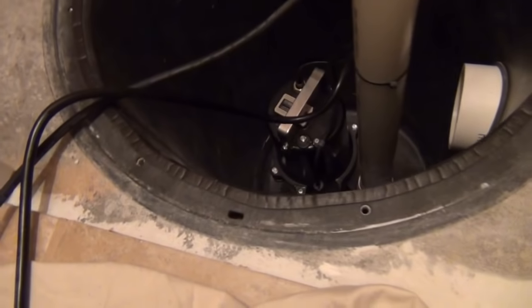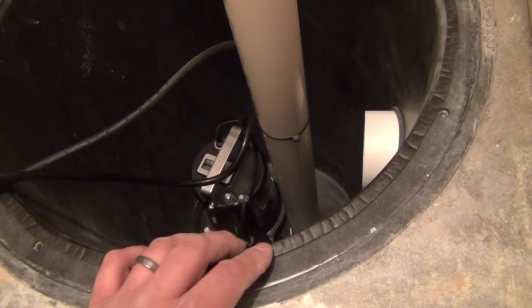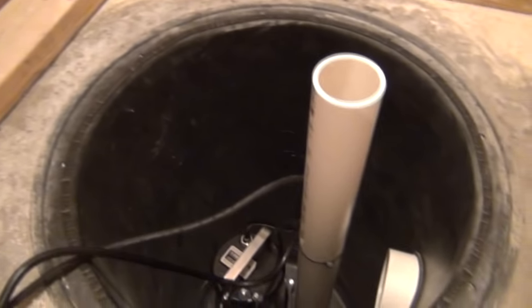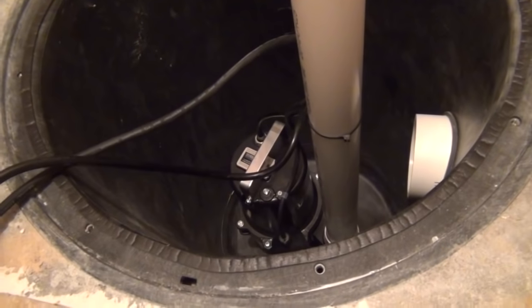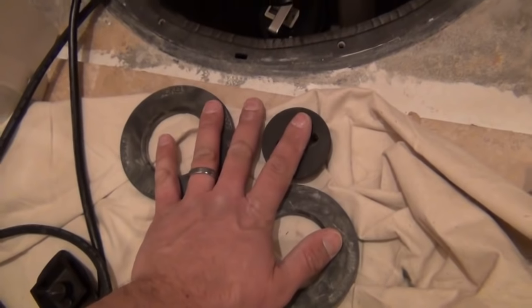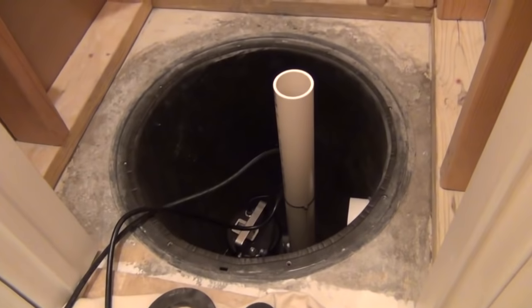I got the gasket installed all along the inner lip of the tank. If you're replacing your pump, it's a good idea to scrape the old gasket off and get a new package of gasket material from Home Depot or Lowe's — standard weather stripping with self-adhesive sold in the hardware aisle. This is the only thing besides the lid itself that prevents sewer gases from escaping out of the basin into your house. The grommets on the lid also prevent gas from escaping.